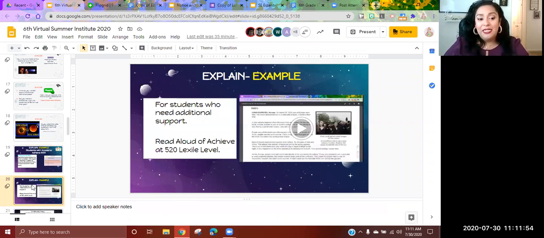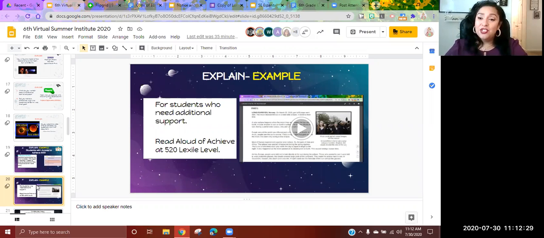Another example of an explain is I'm going to take it back to that equity that we had discussed. I don't know about some of you, but I know just in my class last year, I had 2 students. One was at a 2nd grade reading level and one was at the end of a 1st grade reading level by the time March came around. And that was really hard and difficult, but we were working it out and we had a team. But one thing, of course, is a lot of these new ones like ReadWorks or Newsela, this one, we can change it.